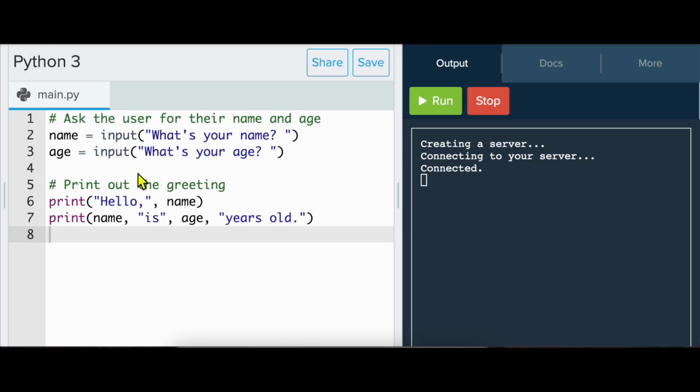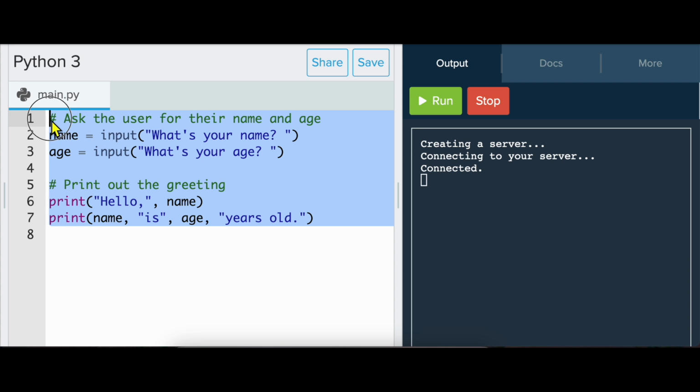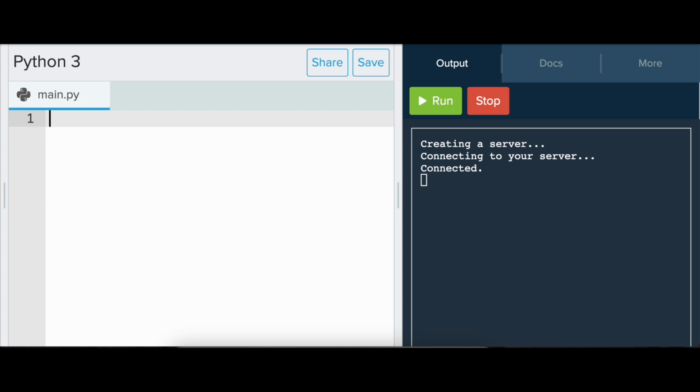Last time we were asking for an input from the user and assigning whatever the answer was to a variable, and then we printed out a quick greeting using those variables, which will change each time the program is run. And we made sure that we put comments for our code just to make it a little bit more readable and understandable. Today we're going to use the inputs, but this time we're going to use selection.